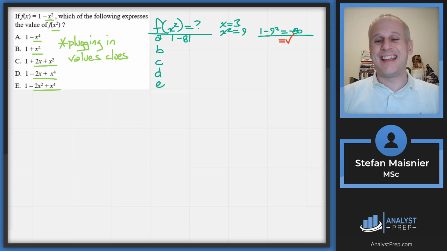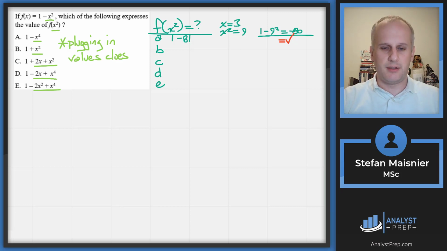But remember, you have to test all 5 choices to confirm there are no duplicative answers that match our model in our scenario. So then the second option, we've got 1 plus x squared, which is 1 plus 3 squared, which is 9, and that, of course, is 10, and that's not going to match the negative 80 we were seeking.